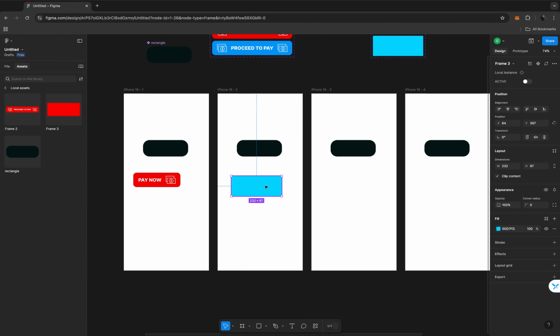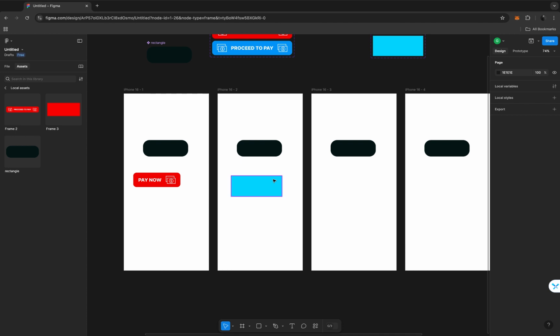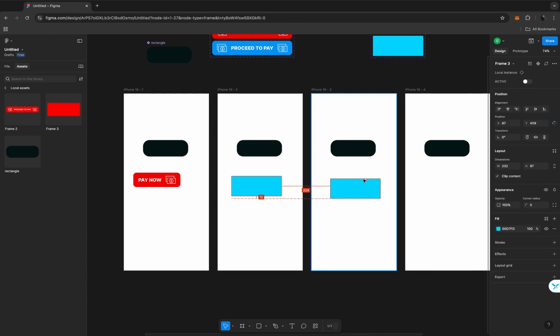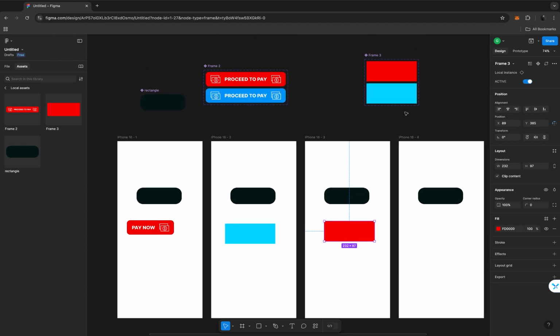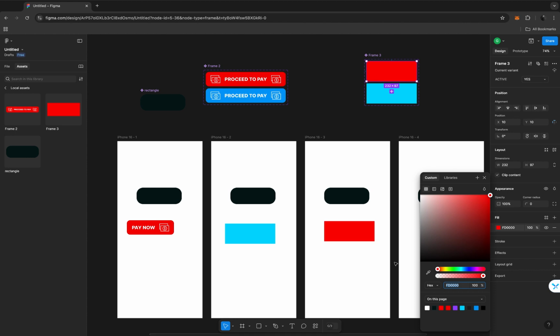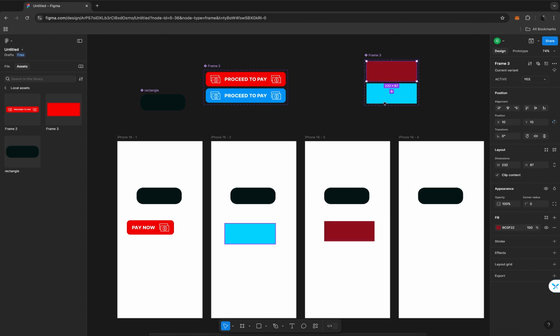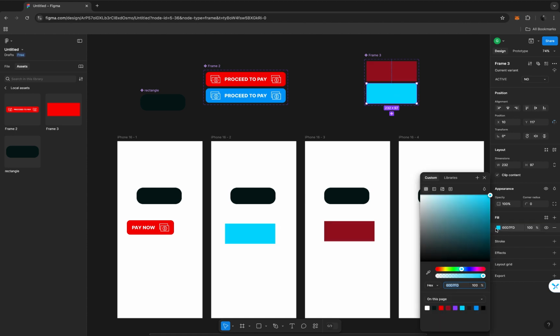Pretty cool. So let's say you have, let me duplicate this one into another artboard. So I can easily come here and toggle this one on. Cool. Let's even say you want to change this color right here. You want to change this active, this on right here. So come here. Once I change the color, it's going to change over here inside this artboard. Let me do another color. See how it is changing inside. So even when I want to change this one right here, I can come here and change the color like this. See how pretty cool this can be.